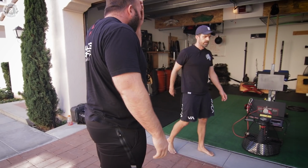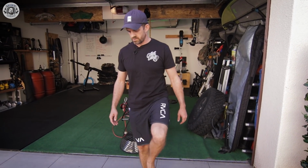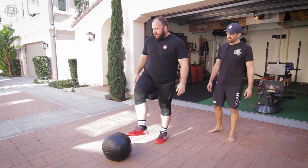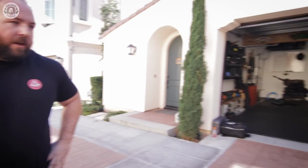Throws for height, scoops for height. Just 3 to 5 reps. All right. And 25 is good. So when you're looking at selecting the weights for med ball stuff, heavier, lighter, what are the benefits? On this one, typically I go about 10% of somebody's body weight, so pretty light. If my guys are 125, they fight at 135 pounds, something like that, it's usually a 10 or 12-pound ball.